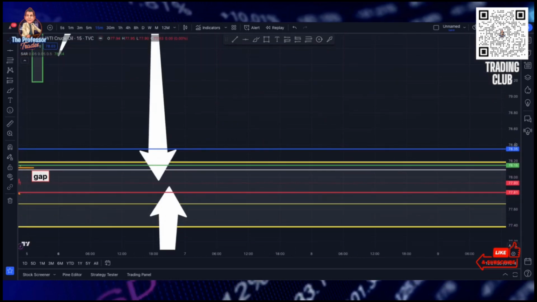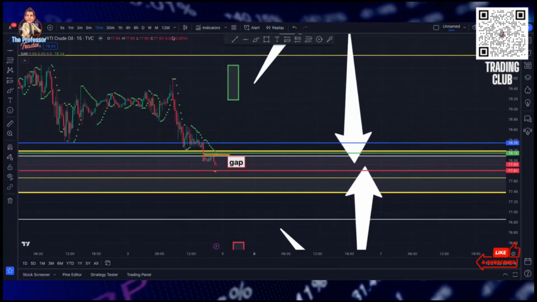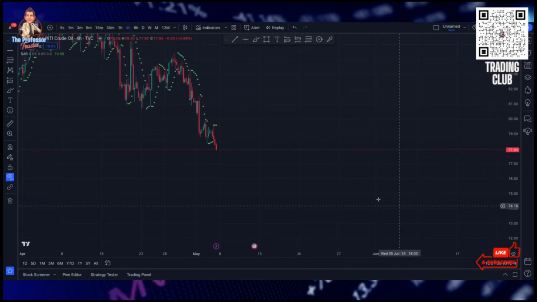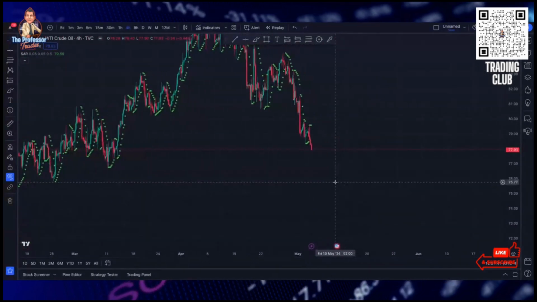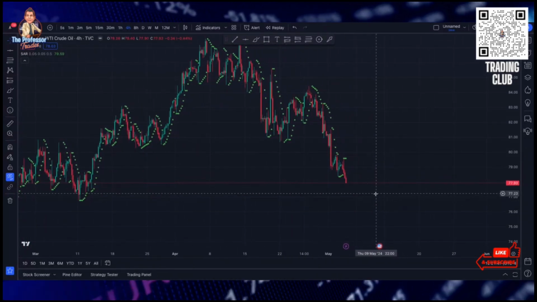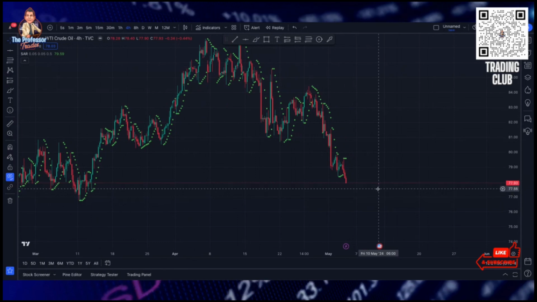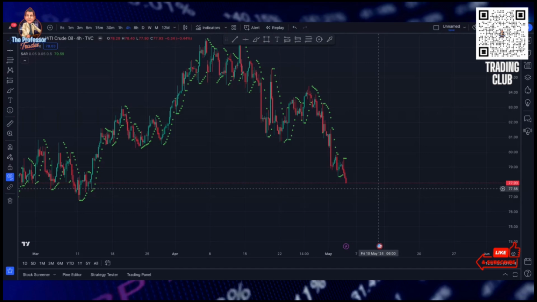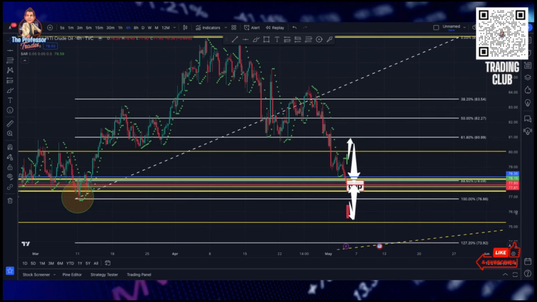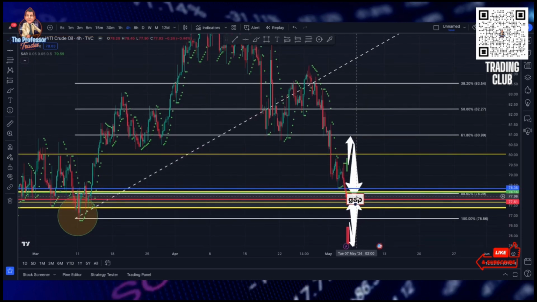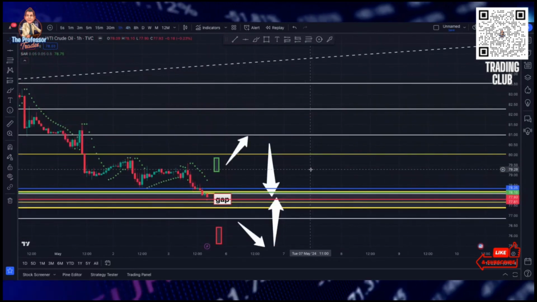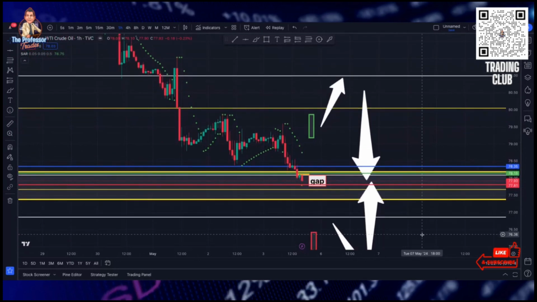In the meantime, when we look at this from a structure point again on a higher time frame, let me get rid of this here. Again, nothing is saying right now to buy from this point, this 77.93. Nothing is telling us right now to buy. We really have to see how price is going to react at that level that I gave you, which is going to be about 77.50, and then we shall see. Remember the fib levels that I gave you? That's going to be important. Okay, we are in that area right now, so let price action dictate what is going to happen as we open up the week for crude oil.